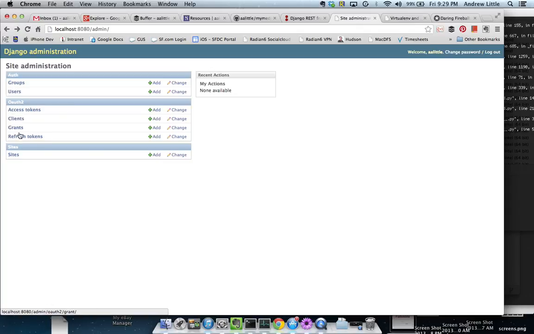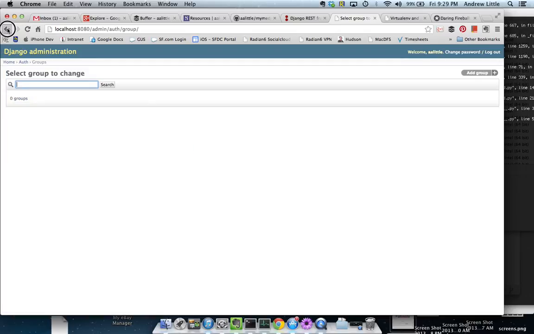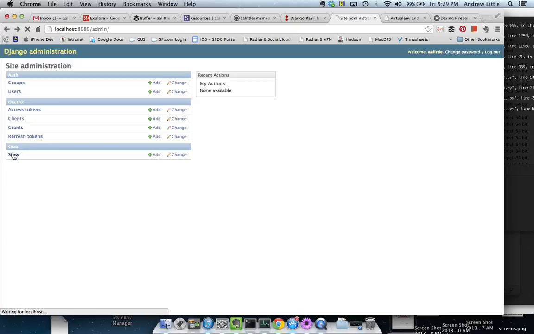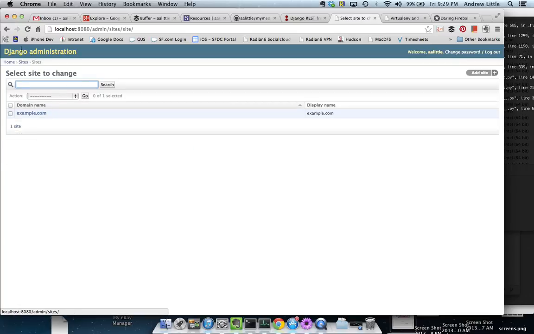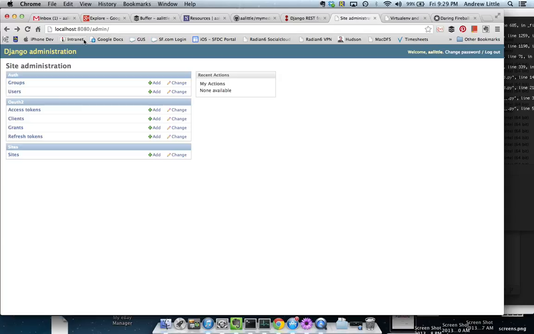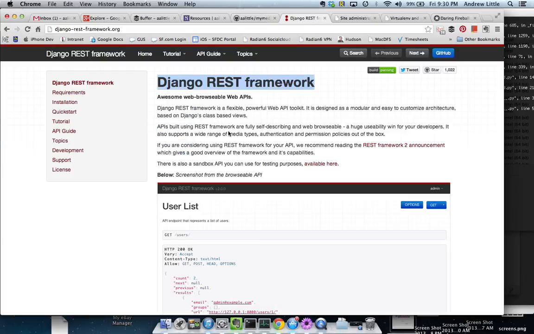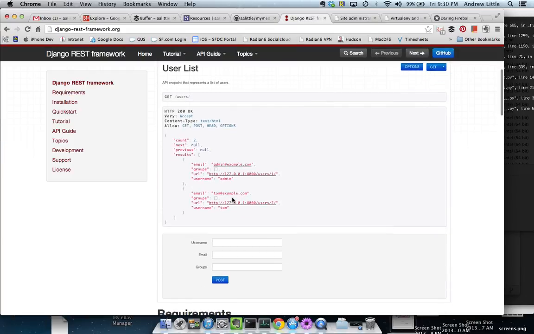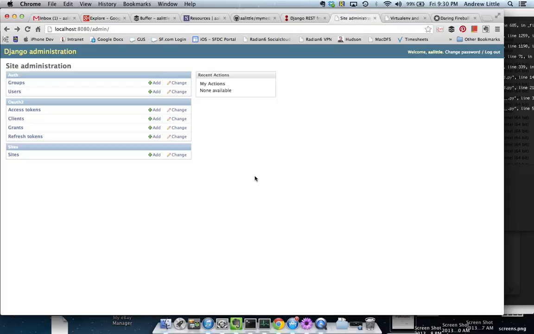There's a bunch of OAuth stuff that's actually turned off right now, so that's not actually useful. And for whatever reason, I am not seeing the media stuff. Is that under sites? No. So I'll have to figure that out actually, and why I'm not seeing that. But I should be able to see the media list as well. But that's Django, and there's not a lot of code that backs that, but I'll walk through that in a separate video or walkthrough. Thanks.